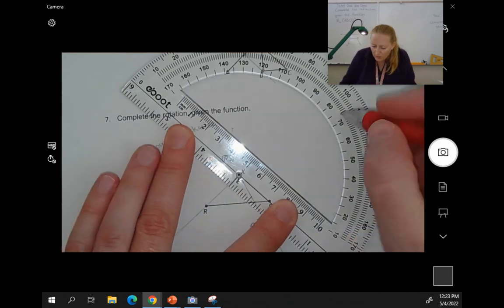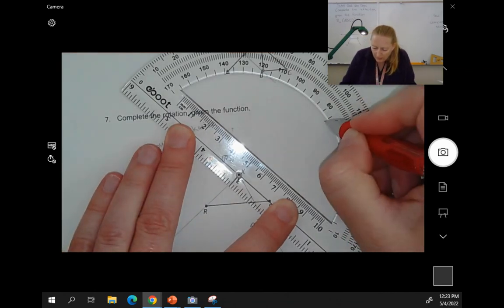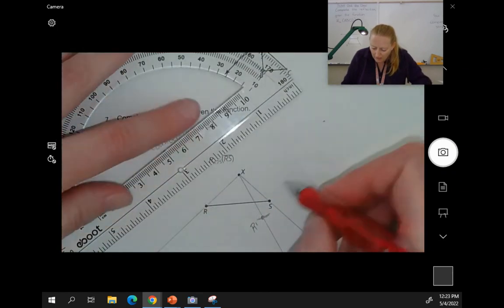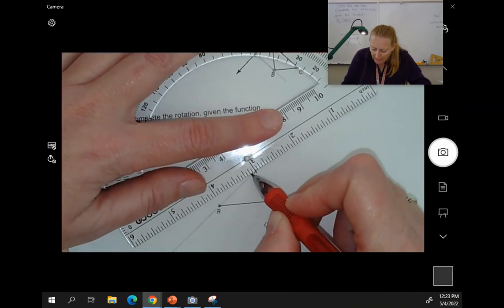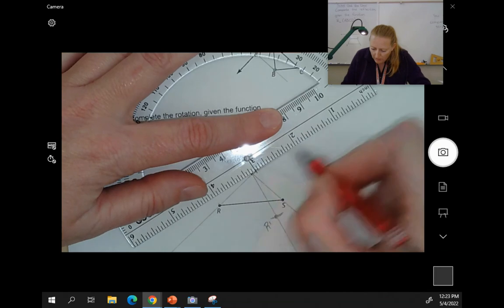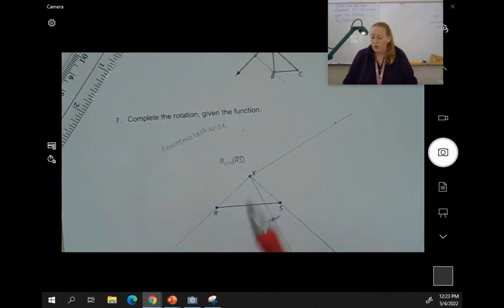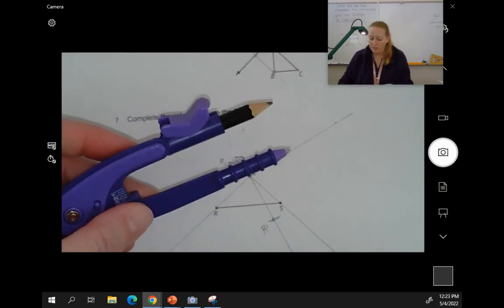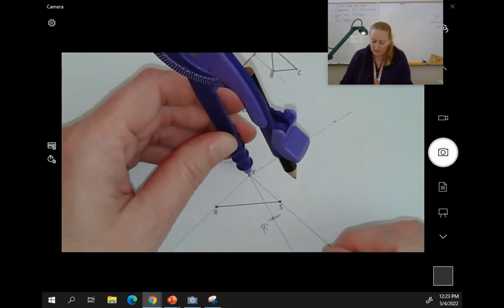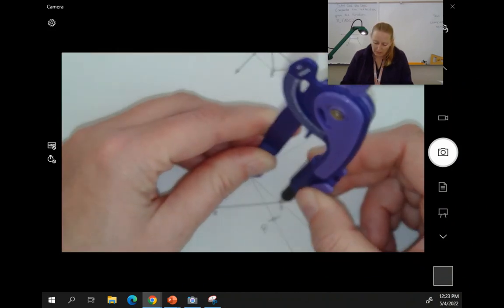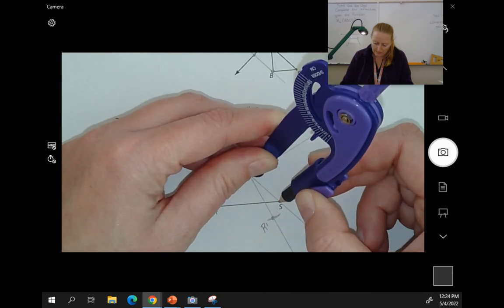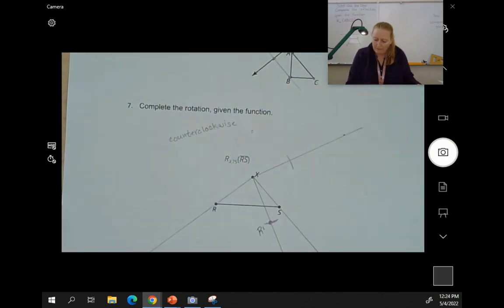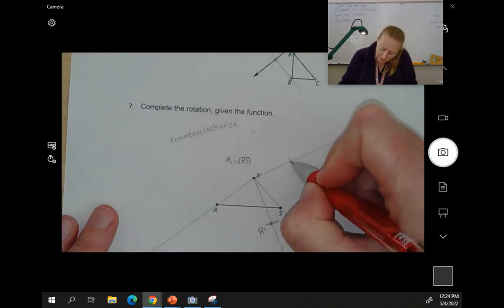And we said 75 degrees, 70, 60, 70, 80. Okay, so 75, right about there. I can see it's between 70 and 80. And I'm going to go ahead and connect X to that. Whoa, there we go. And again, way too long. I know it's way too long. So I'm going to grab the compass. I'm going to measure stabby side on X, my center. And I'm going to adjust my pencil so that it touches S. I'm just going to come out here, make a little mark. And there's the new guy, S prime.